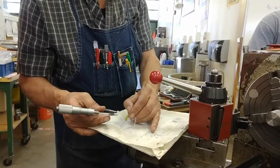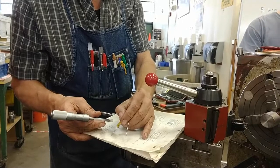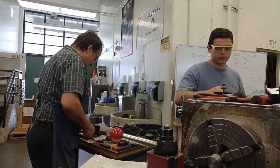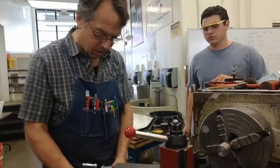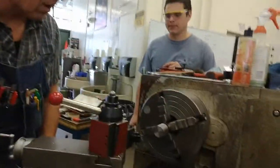543. So yeah, we're 539. So I'm 4 thousandths above the high limit with this, and I was 3 thousandths above it with this. Okay, so it's time for me to make my finished cuts. I'm going to go to minus two on the cross slide. No more in feeds with the compound.